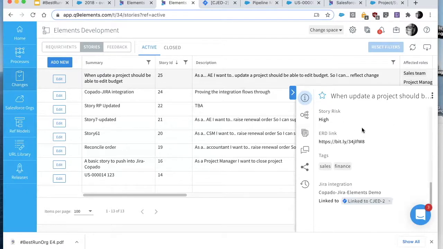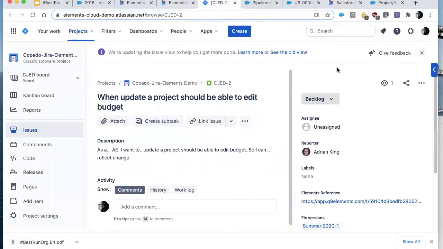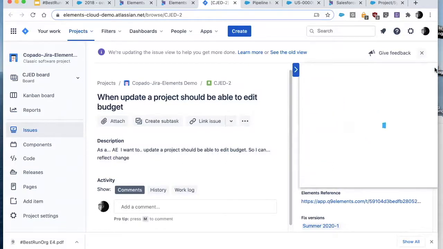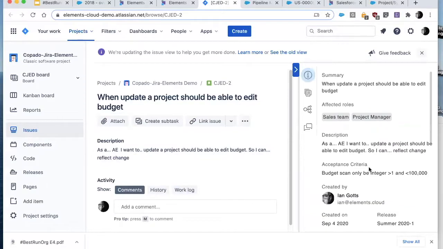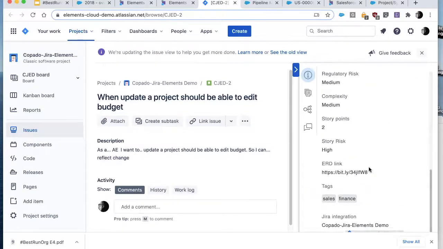And if I click here, I can launch that inside Jira. It's linked to Jira. So if I now go to Jira, I can see this has been pushed from Elements into Jira. And if I open this little tab, everything which we saw inside Elements has now made its way into Jira.